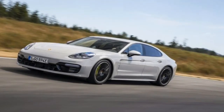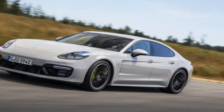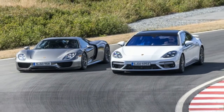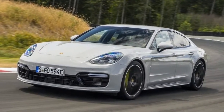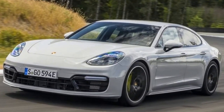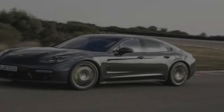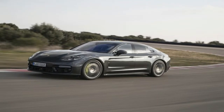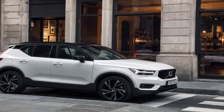The 2019 Volvo V60 station wagon is all new, offering yet another choice for anyone looking for a well-appointed family hauler that isn't an SUV. The V60 touts advanced driver assist features, including self-steering and active cruise control, and it shares the same infotainment system as the rest of the Volvo lineup. The new wagon stands about 2 inches lower and is 5 inches shorter than its predecessor — it's the same length as the Audi Allroad.